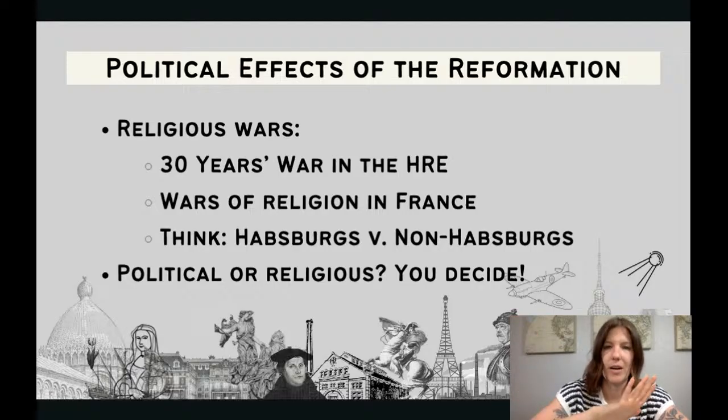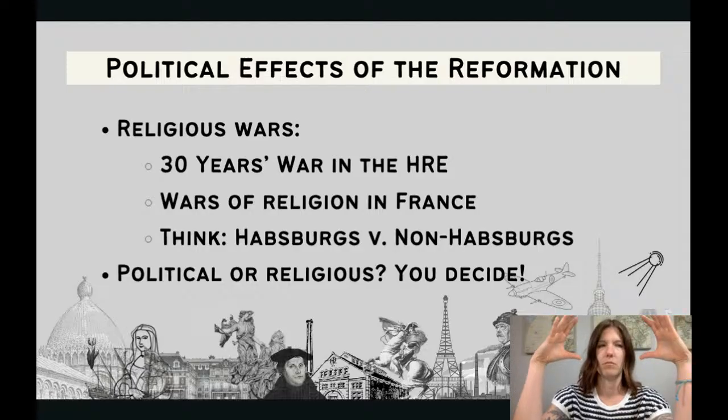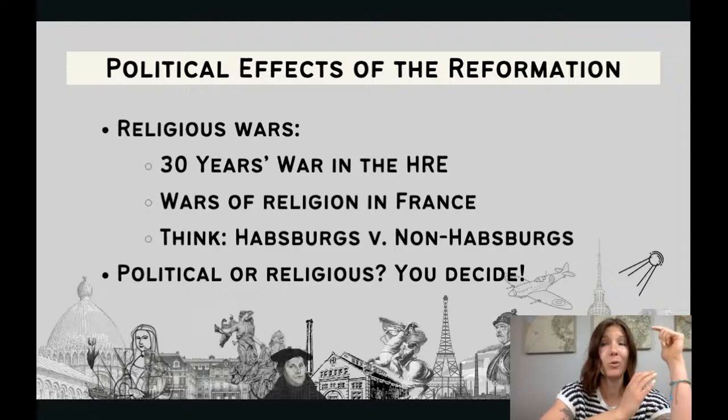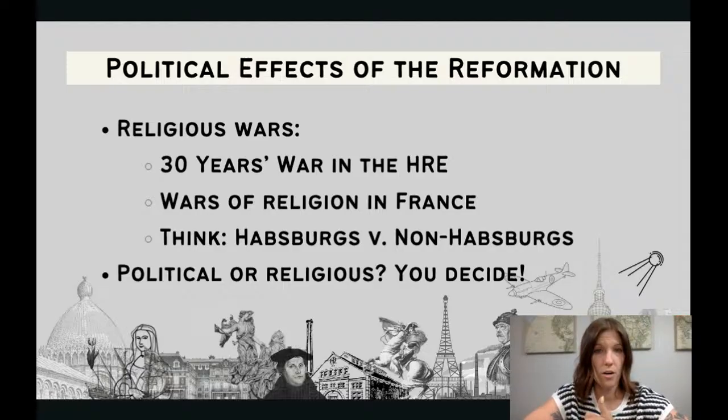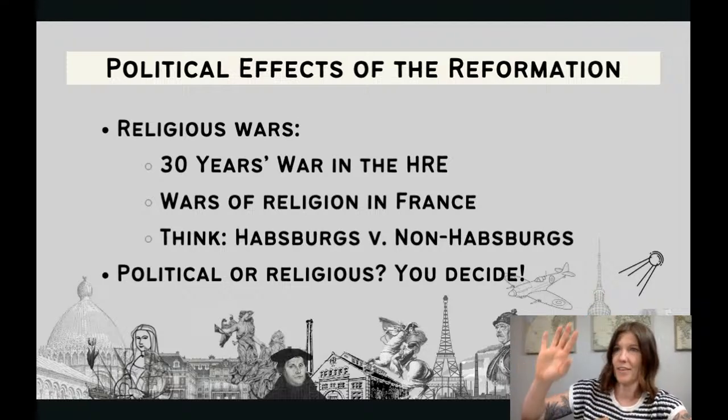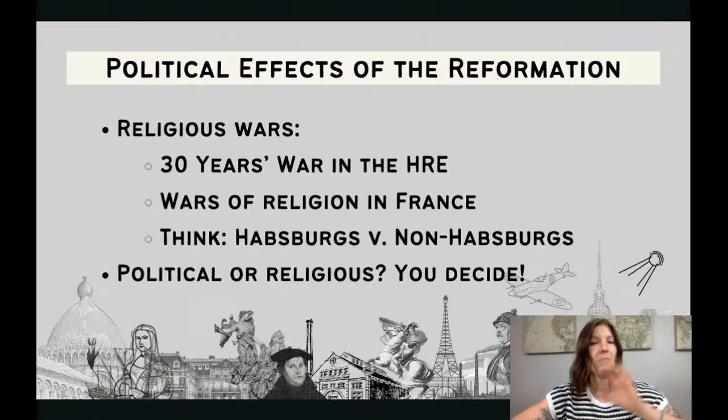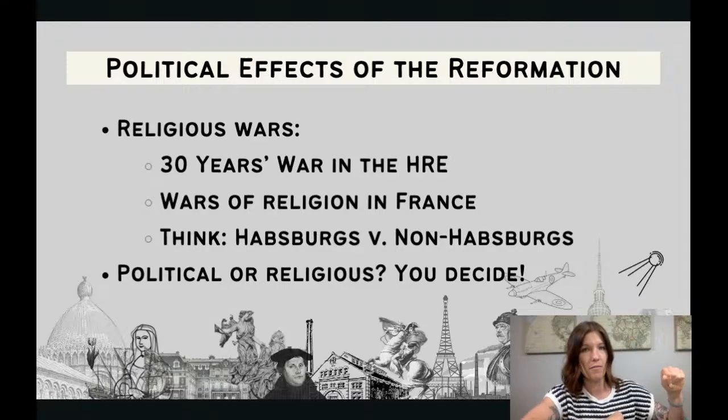Let's break this down. In general, you have the Catholic Habsburgs versus the Protestant non-Habsburgs. People start fighting against the Habsburgs because they want more political power or they want to diminish the power of the Catholic Church. So essentially you have Charles V and all of his heirs and all of those Habsburg leaders holding on to Catholicism because it also supports their rule. And you have people who want to take political or religious power away from the church or from the Habsburgs, who are fighting against them.